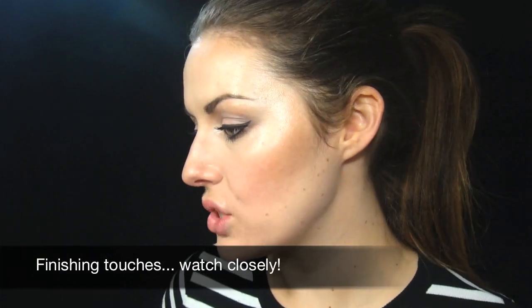For the MAC inner corner highlight I'm going to use Shroom from MAC with a smudge brush from Spacing K, just to lift and open the eye. I've curled my lashes and I'm going to apply a bit of my favourite mascara of the moment, which is Customised by Revlon. So I've done my mascara.